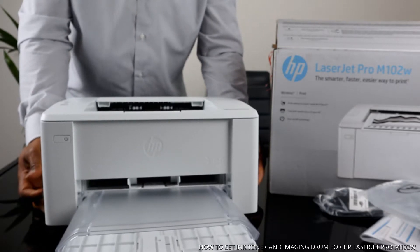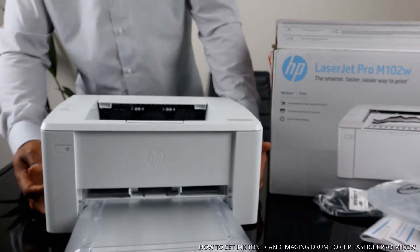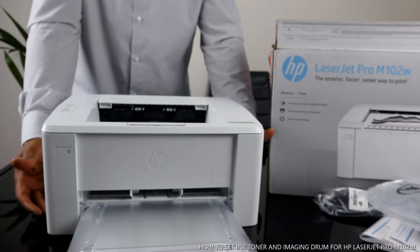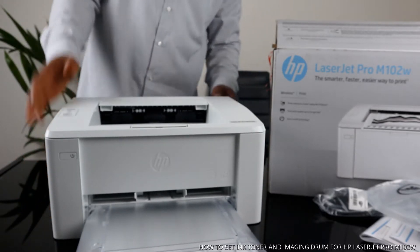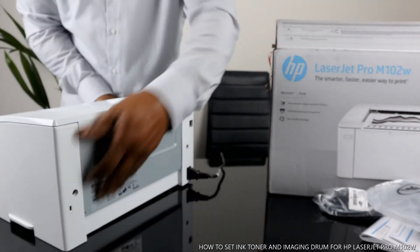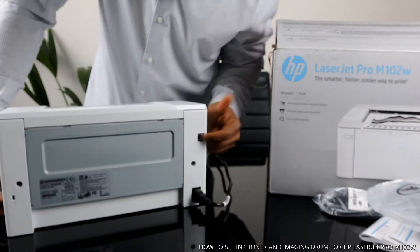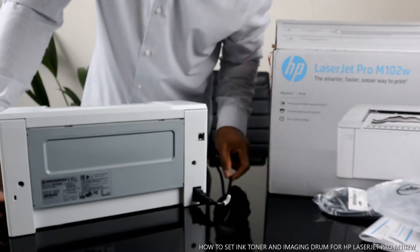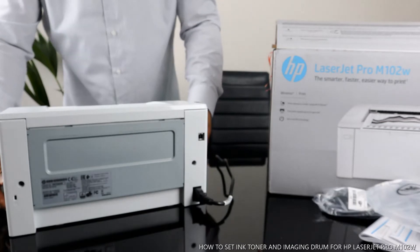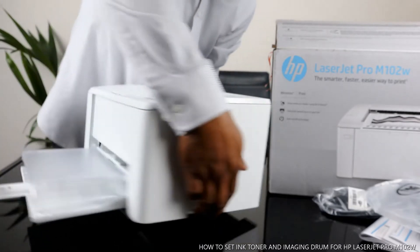This is the HP LaserJet Pro M102W. This printer is nice gear — dope technology. It's dual band and can connect via Wi-Fi network and USB cable connection. The USB cable is included with the packaging, but if you get one without a USB cable, please go to Venatext store — the USB cable is free delivery here in the UK.